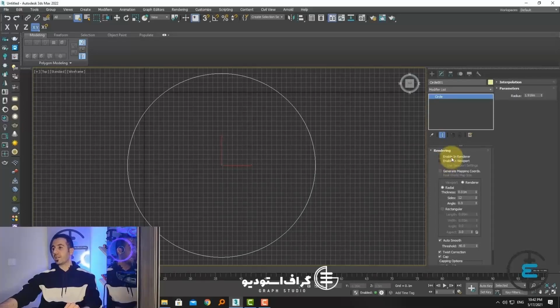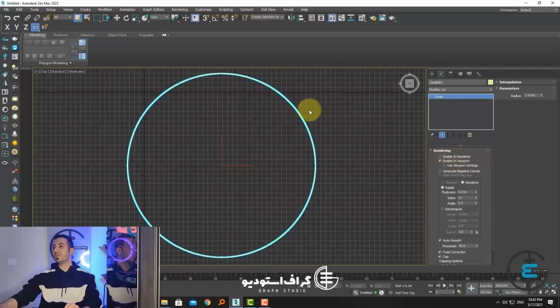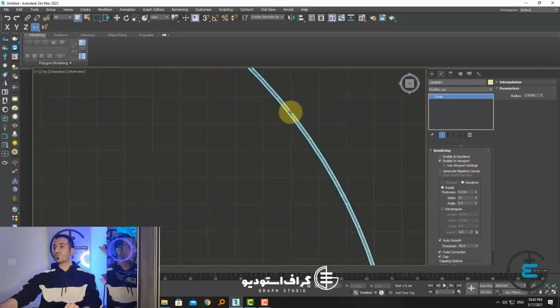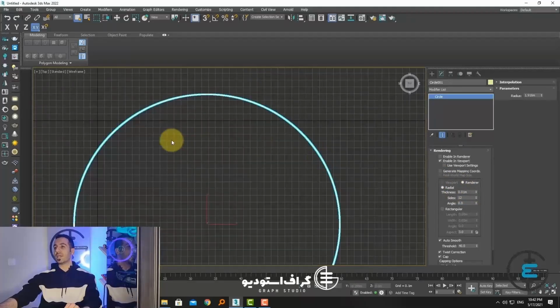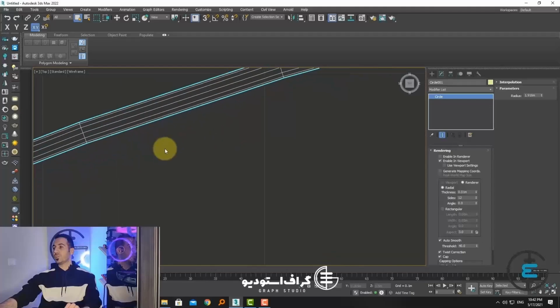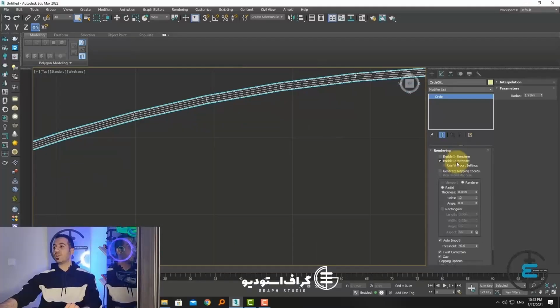That is, up to 40 is enough for this. More than 40 has no effect on it. We only make our shape heavier. I can even get by with 20, so I can reduce this in this way.